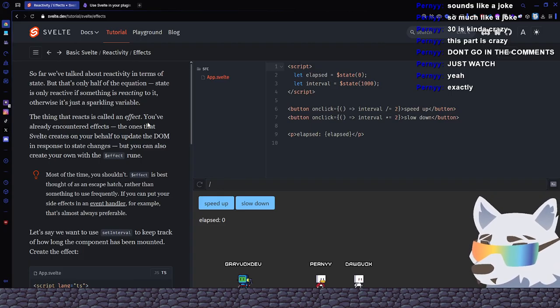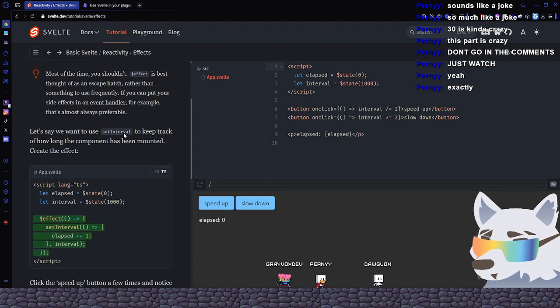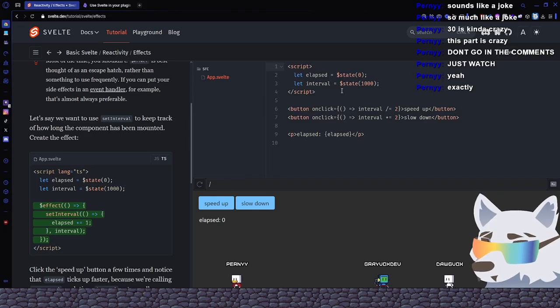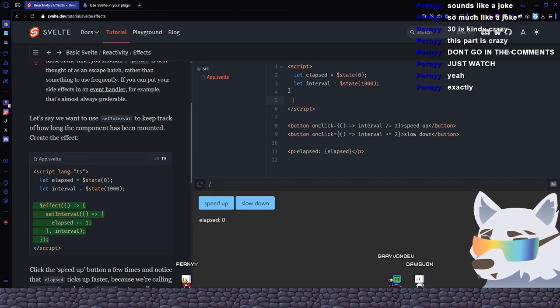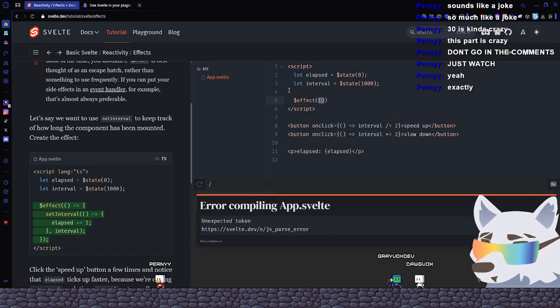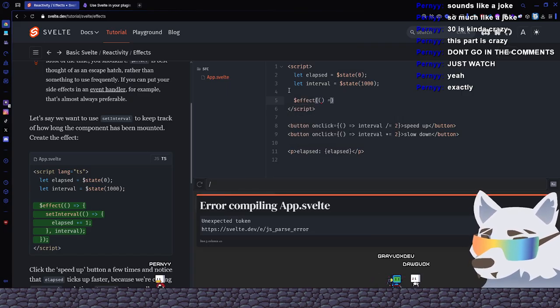Let's say we want to use set interval to keep track of how long the component has been mounted. Create the effect. Okay. Effect. This isn't some double pointer. That's not what we're doing.